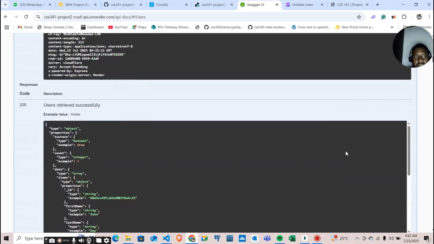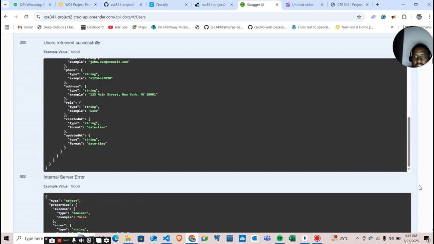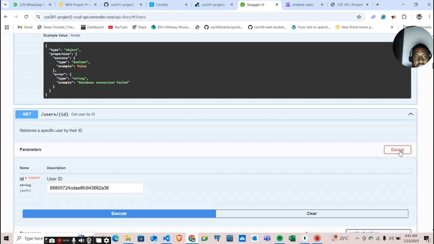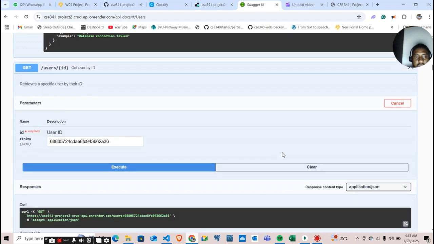I wanna try get user by ID. Try out. And this was an ID that I copied before. So I'm gonna change this to 0, and I'm gonna execute.